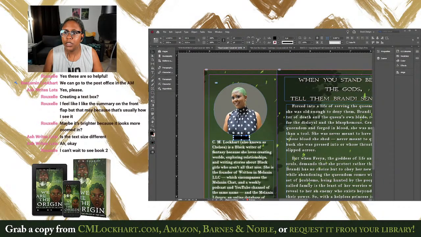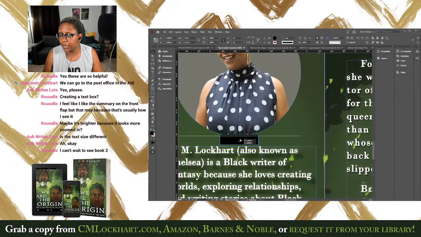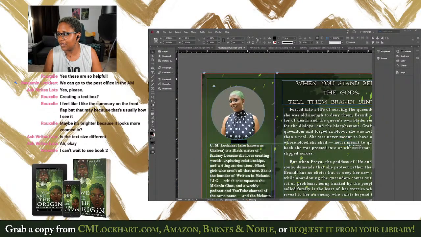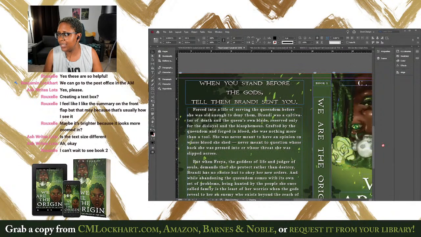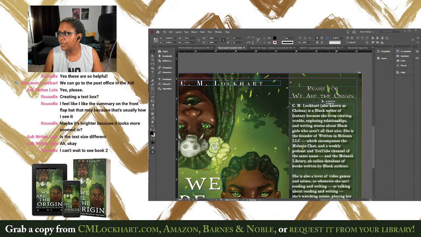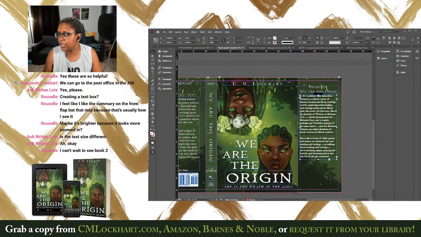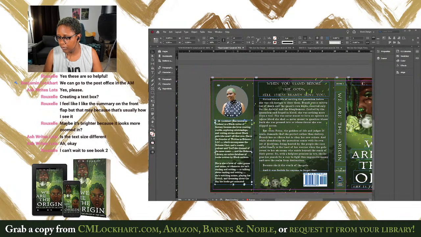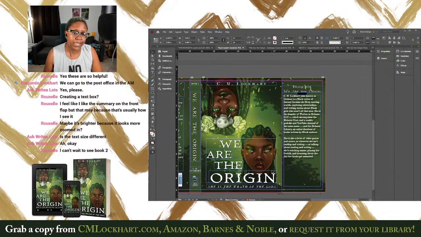One of the really quick tips that I learned for InDesign is if you need to measure something out to make sure the distance is the same, just draw a black square and you can drag it and it'll be the exact same size that you need. It's just a little quick measuring tool. So we're just going to add that here, drag this up, and now we have the same space between these two things. And then I can drag this down, and basically that lines up at the bottom of the ISBN.